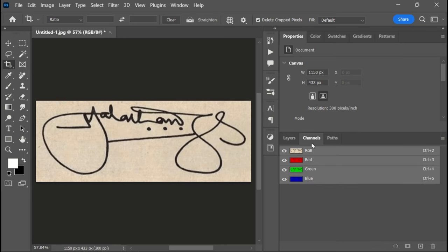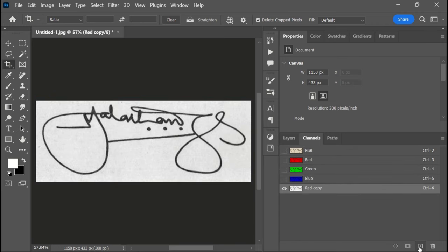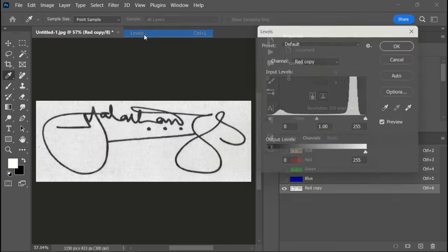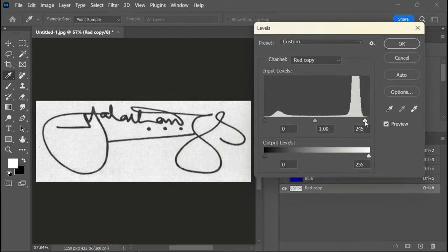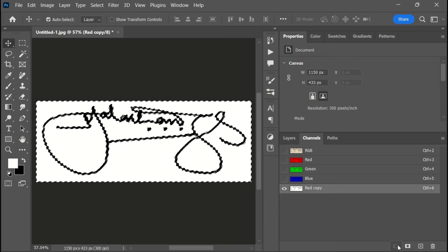Now go to the channels panel and pick the red channel. Make a duplicate of the red channel. After that, go to the image menu, choose adjustments and then levels. Move the sliders in the levels menu until your signature looks clear. Click OK. And then load the channel as a selection.